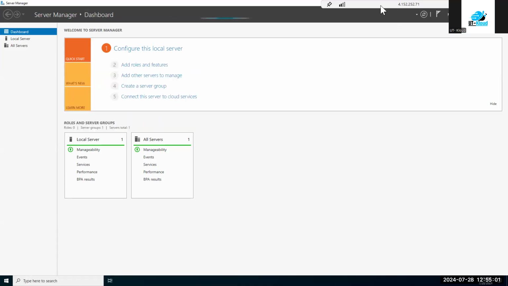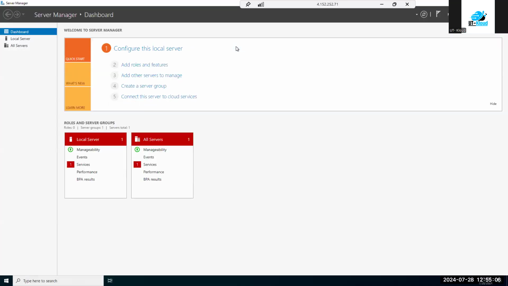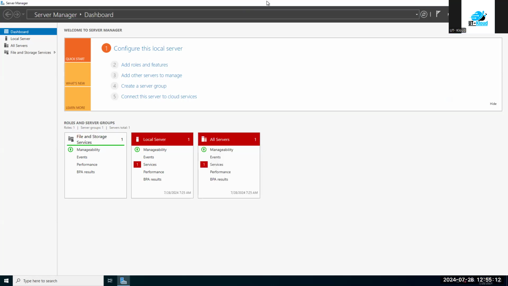Can you guys go to your browser? I'm just trying to explain to you why someone would want remote access to this, why your developer would want remote access. So can you guys go to a browser, mobile browser or laptop, though I always recommend a laptop, and type in this IP address: 4.152.252.171. Can you see this IP address, guys? At the top, can you see it? Yes, yes. Please type it into your browser and let me know.